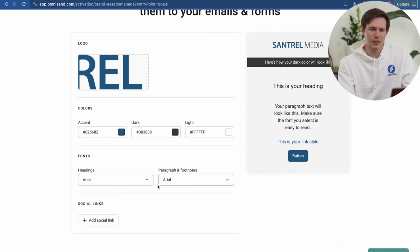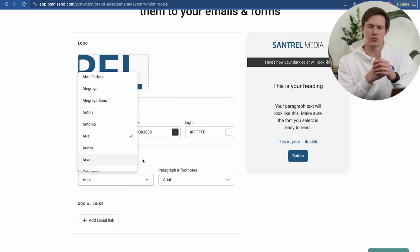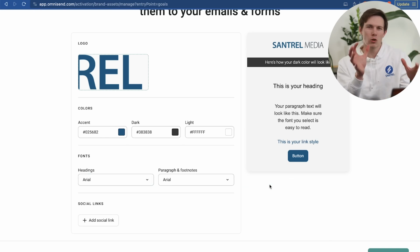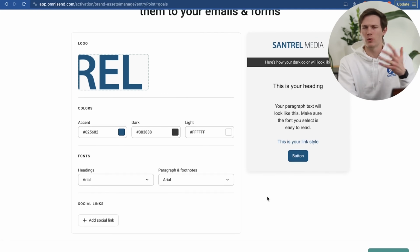Now, as far as headings and the font, we can change these fonts as well. A lot of times there are font pairings, so sometimes people have a different font for the header and the paragraph. A lot of websites do that. For this, that looks clean, very easy to read. I think that's fine. Some brands might want to have a more specific font, so definitely look for one. Try to be consistent between your different websites and have your own font used everywhere, but that one looks good enough. Arial, everybody's pretty used to that.